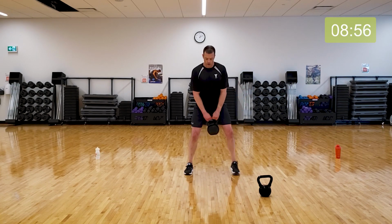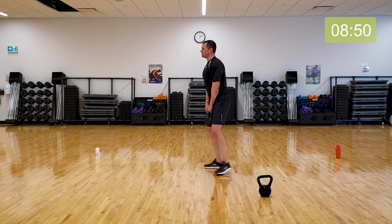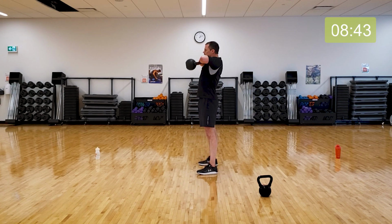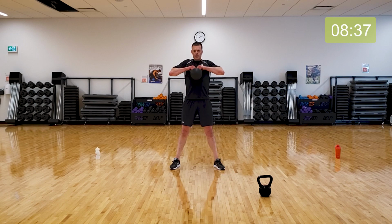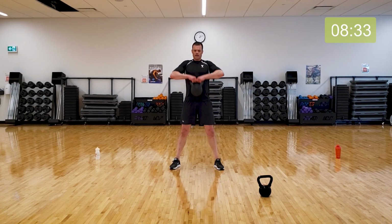All right, two-handed high pull. So coming down and pull up towards the chin. So you can use a little bounce in the legs. And it stays really close to the body. Shoulders and upper back being worked here. 5 seconds, come on.